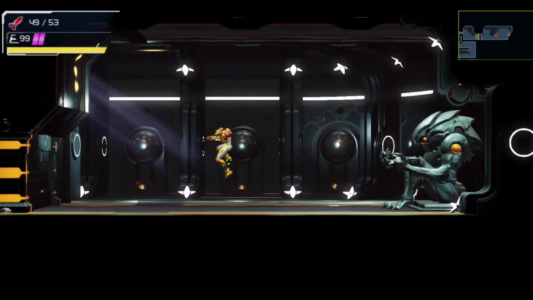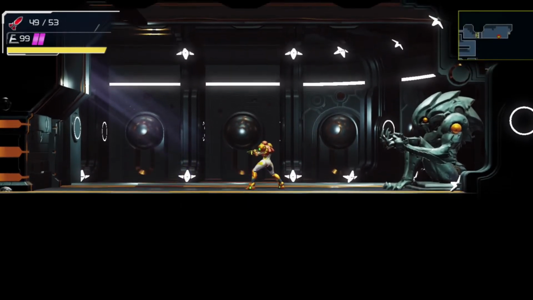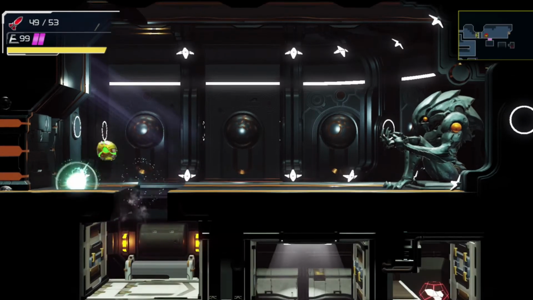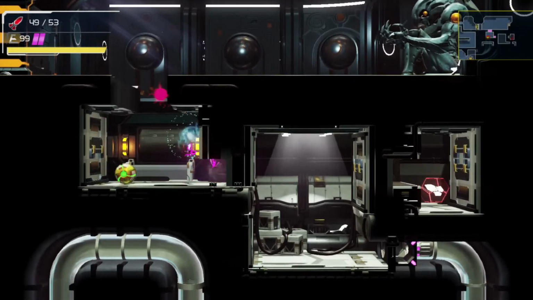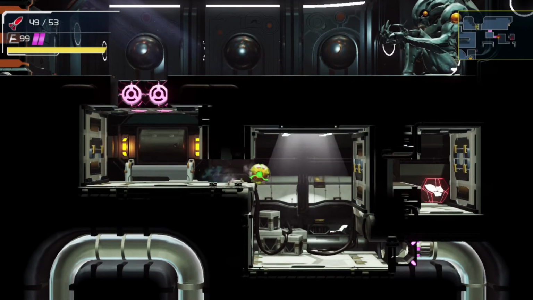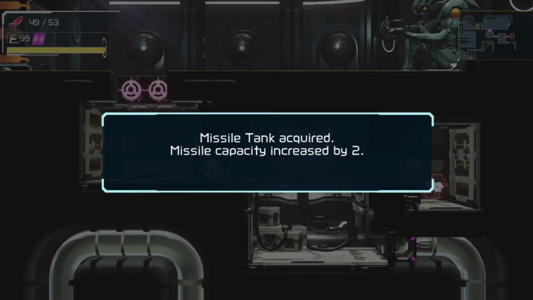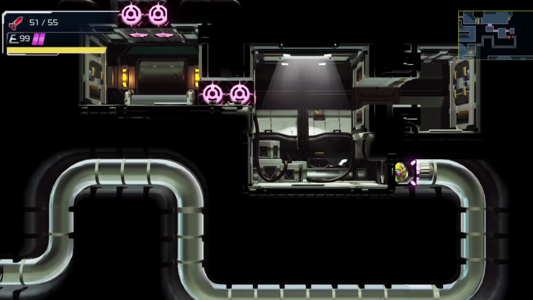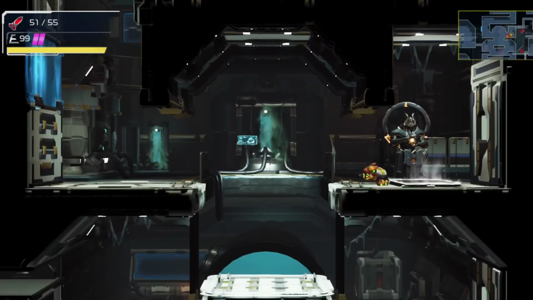Okay, that's what those tube thingies were, I'm pretty sure. Okay. And the door is locked. So we gotta find our way out. These are bombs. There we go. This is a good way to find secret passages. Can I get that? Yes. Missiles? Lovely. Okay. There we go. That's a bomb launcher. That helps us get around.